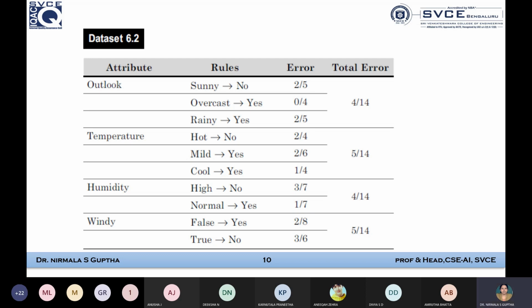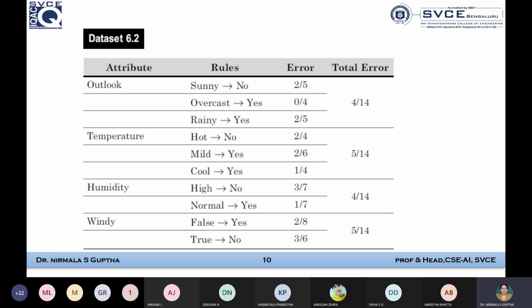Now we are concluding that we have successfully learned and derived the root node of our decision tree for today. What is the root node of our decision tree? Root node is outlook. Right. Now, what is the value of the outlook is the question. What are the values of the outlook? Sunny, overcast, rainy. Okay. Now the root is ready.